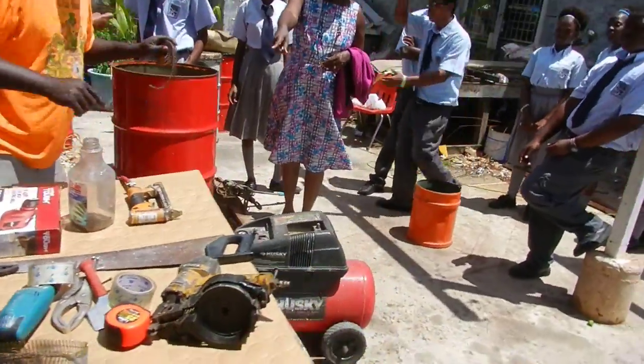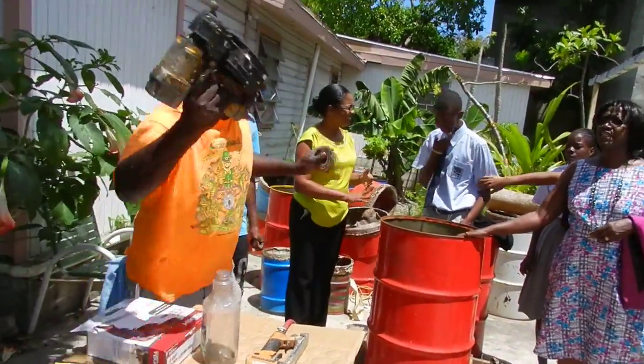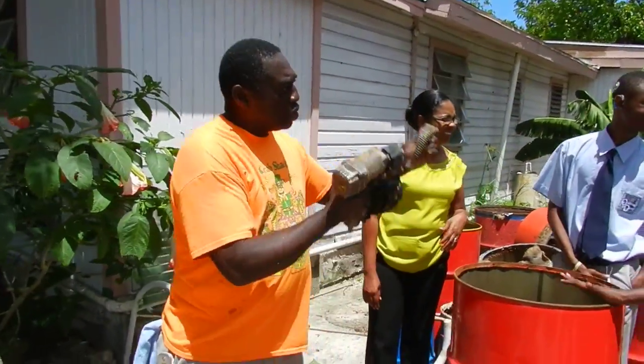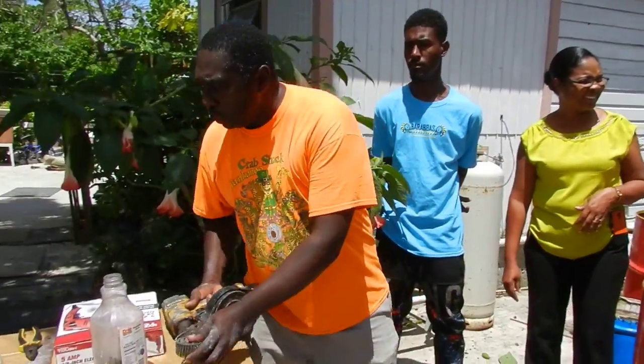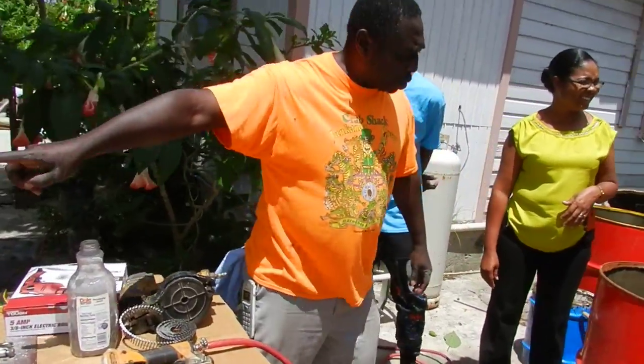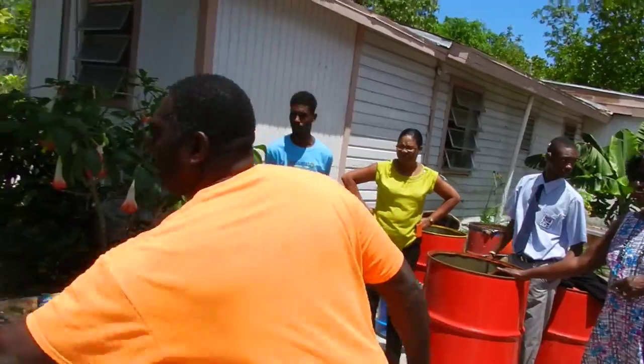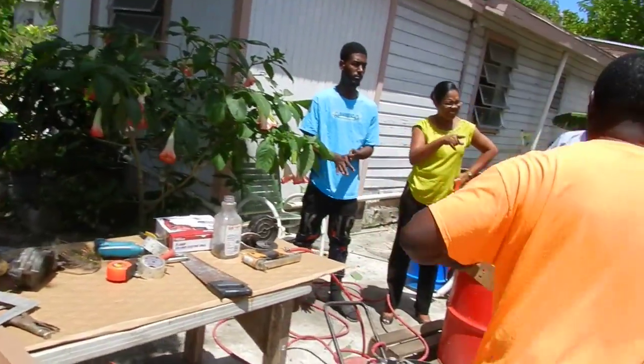This thing has a nail gun? This one, the nail gun here. So when we making the big cow skin drums, we use the nail gun. And we go through the same process with the wood. Now, what we will do, we will normally put a plywood around this.